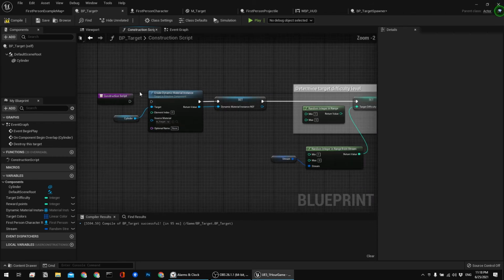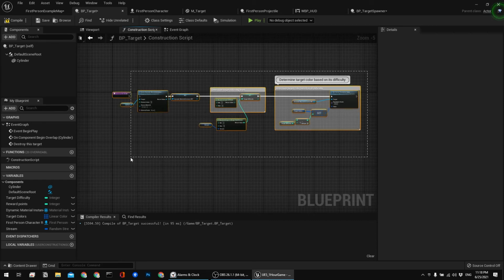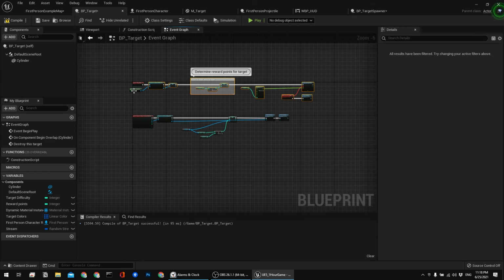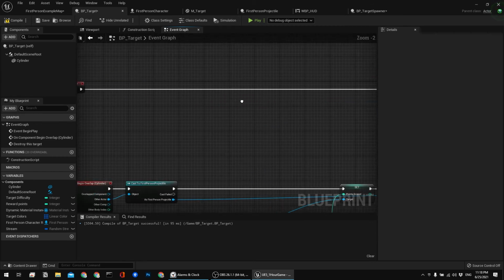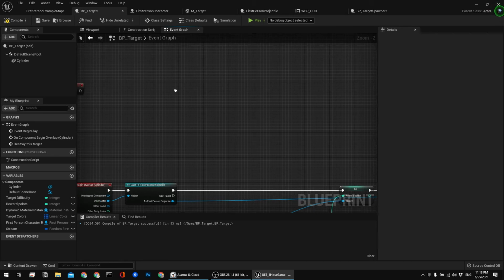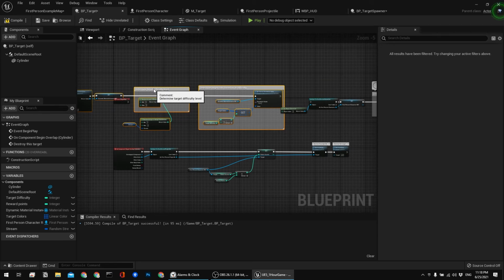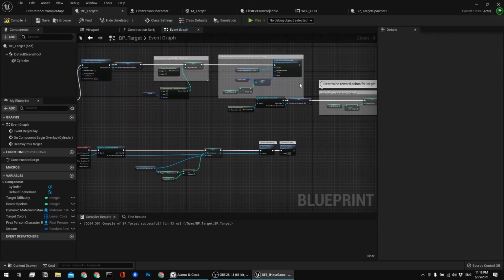I might have to move this to event graph just to be sure. So I'm gonna disconnect this, connect like this and like that.